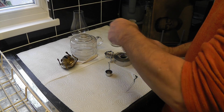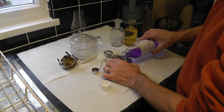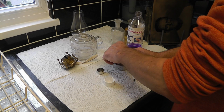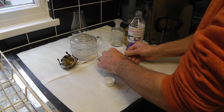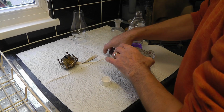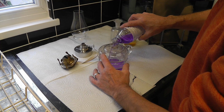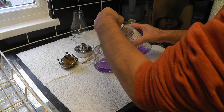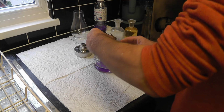Okay, basically now I'm going to fill my lamps with this spirit, because it's now dry. I used it the other day, but it's dry now, so I'm going to put some spirit in this lamp. Because it's my first time, I'm going to use this little lamp, and this bigger lamp as well. I believe this one is going to produce more heat. This tends to evaporate, so there's no point putting too much, because in a few days it's empty again.